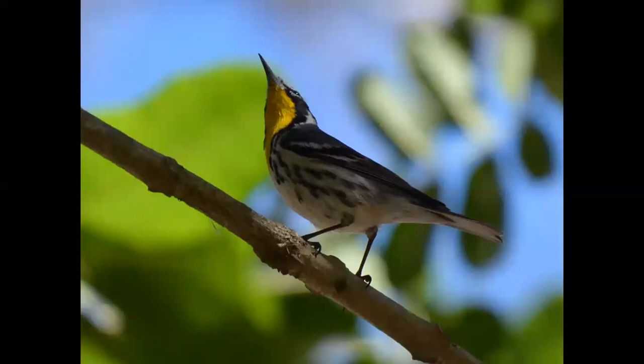Migrants are another attraction. Migrants from North America go south in the months of March and April, and they will return to North America to nest in September and October. Some of them are difficult to see on the mainland and are much easier to see on some of these islands with more scarce vegetation. This is the Yellow Warbler.